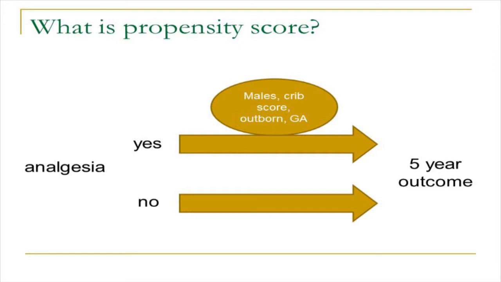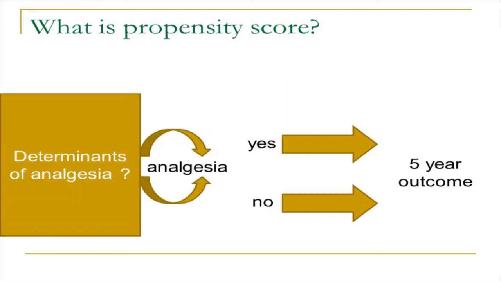And so we don't know, even in adjusting on those potential confounders, why they had analgesia or not. And so it doesn't resolve all the problems. So one way of doing it is to look at determinants of receiving analgesia or not. And so here it's a new question. In your cohort, what are the risk factors of being treated? So that's the first step.